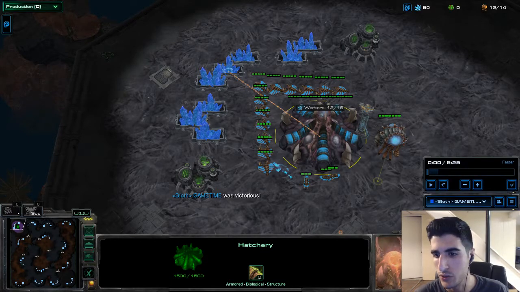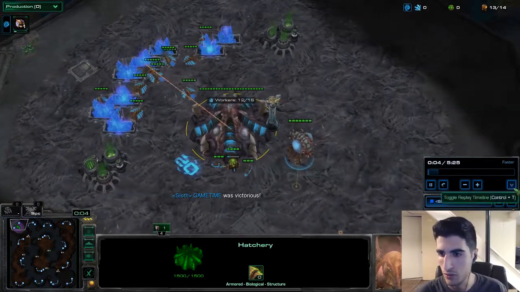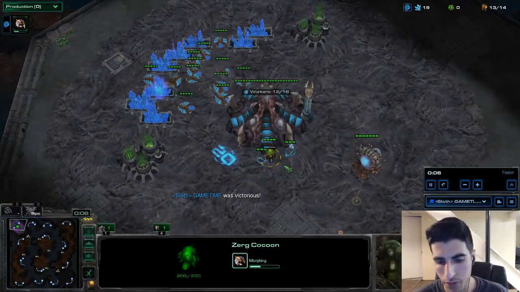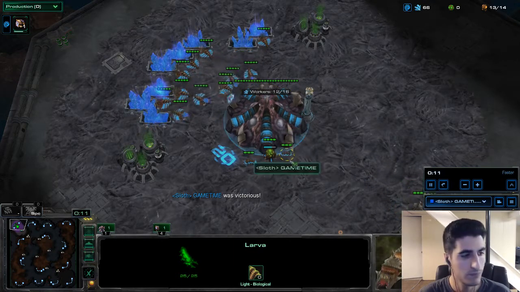So we're just going to hop right into it, and I'll give you guys a walkthrough of exactly what I'm doing. So first off, you make a drone right off the start, at the opener of every game. Make the drone, get a 13 Overlord.